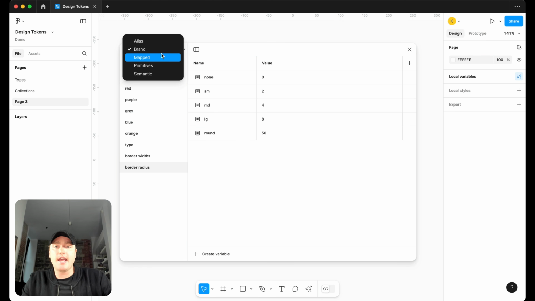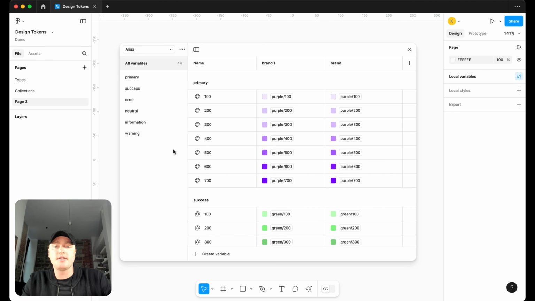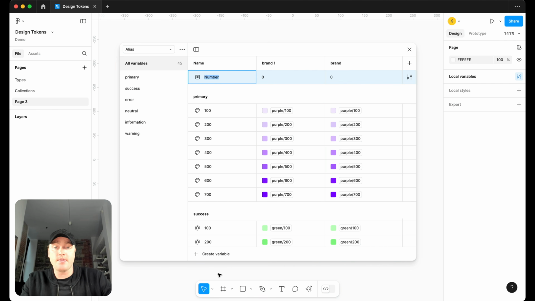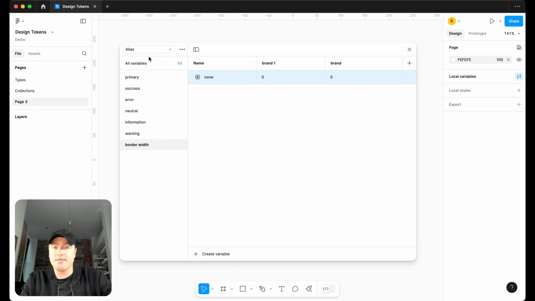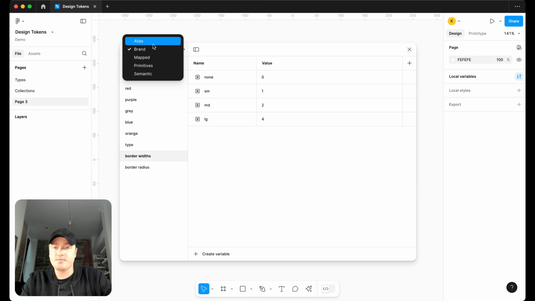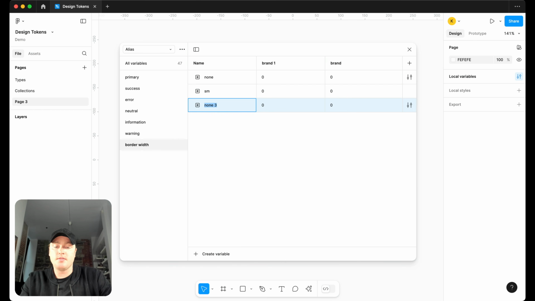So what we actually like to do to counteract that is put our border widths and our border radius aliases inside of our aliases. Now, there's a catch here. So border width, none. And then what do we have here? If I go back to our brand, our border widths, we had none, small, medium, large. This was 1, 2, 4 accordingly. And with our border groups, let me go back, we had our border radius: none, small, large, and then round.